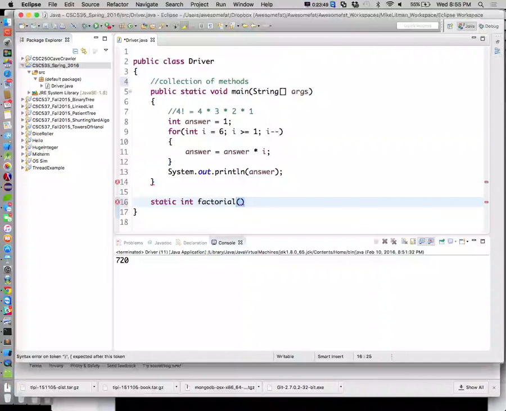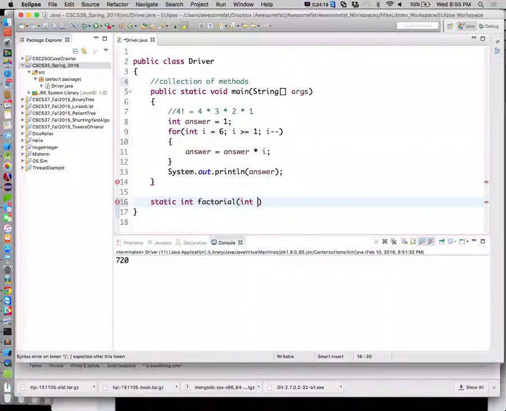In this case, in order for our factorial function to work, we have to provide it with a number. So for instance, we would like to pass the factorial method the number 4 and have it give us back the number 24. We would like to pass it the number 3 and have it give us back a 12. Make sense? So we need to require one parameter, and that parameter should be an integer.